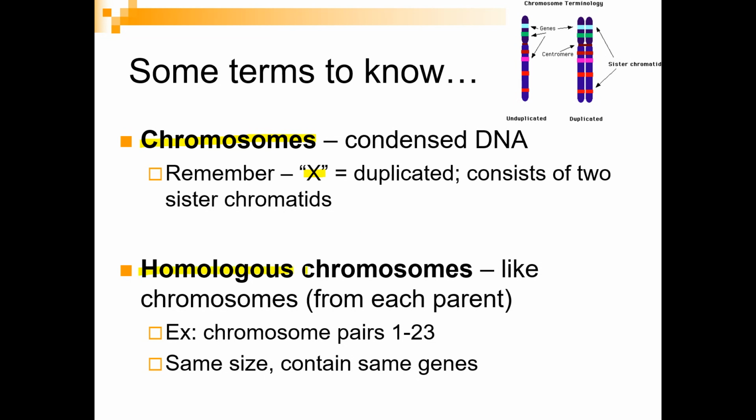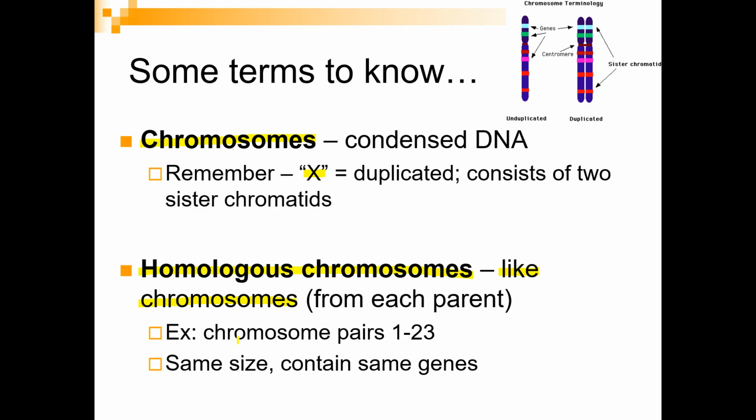Now, another term to know is homologous chromosomes, and we've seen the prefix homo before, and we're going to continue to see it. Homo equals the same, and so homologous chromosomes are chromosomes that are the same. So earlier I told you that you have 2 of every chromosome. They're numbered 1 through 23, and so you have 2 number 1s. You got 1 from mom and 1 from dad. You got 2 number 2s, you got 1 from mom and 1 from dad. And so that's what your homologous chromosomes are. They are your chromosome pairs, or your like chromosomes that you got from each parent. So it's your pairs, your 1s, your 2s, your 5s, your 12s, your 18s, all the way up to 23.